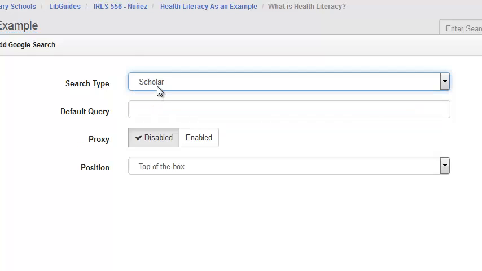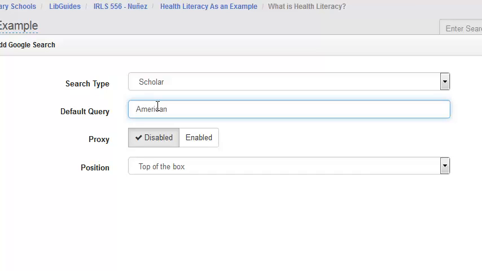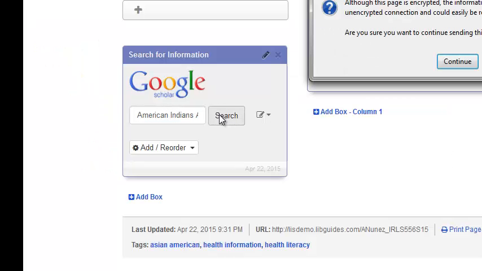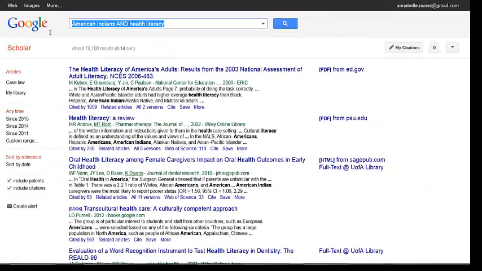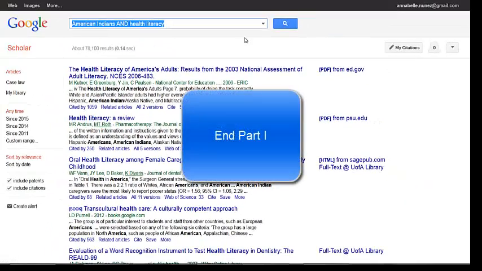Actually, we'll go with a Google Scholar. And if I want a default query, I can go American Indian and health literacy, and it'll already be in the box. So if I search it, I can continue, it'll go out and it'll run the search for me in Google Scholar.